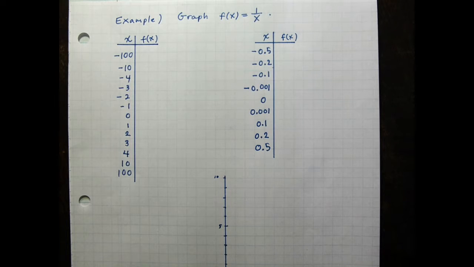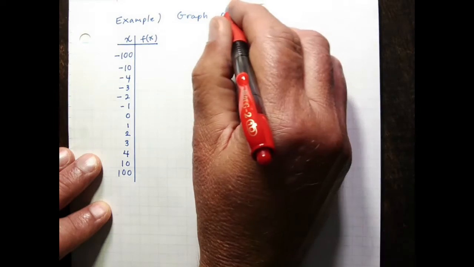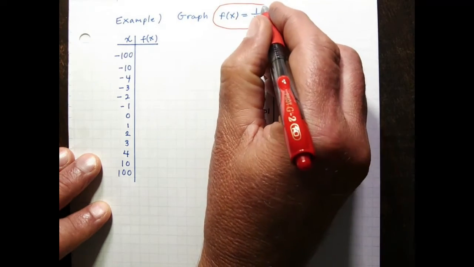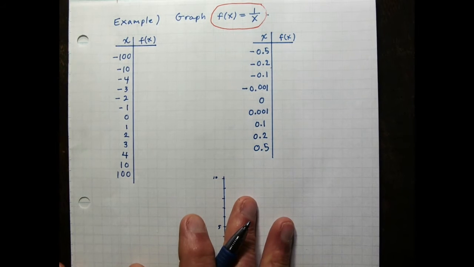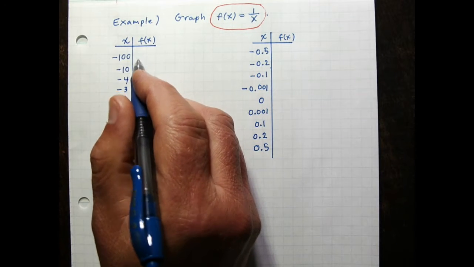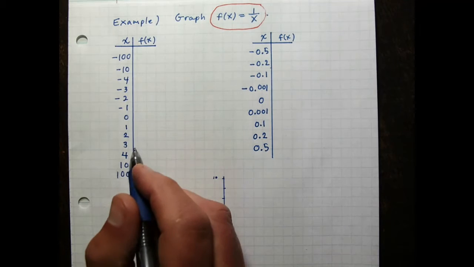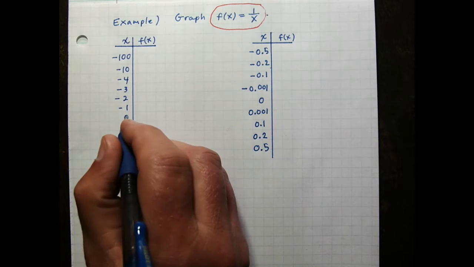Okay, so this is, and I think of this as the simplest possible rational function. So it's sort of a great place to begin. And I'm just going to plot some points and compute some values. Now I set up a table here of values on the left side. Instead of doing the negatives first, let's just go down to the positives.